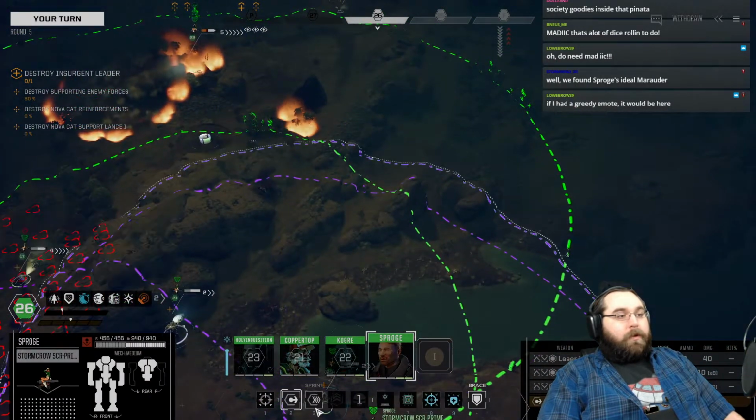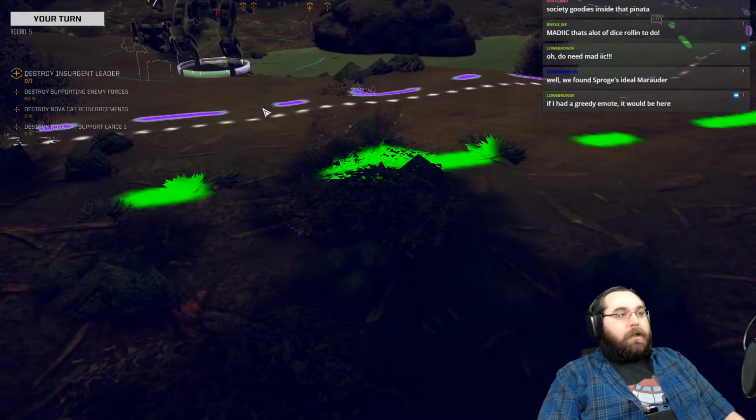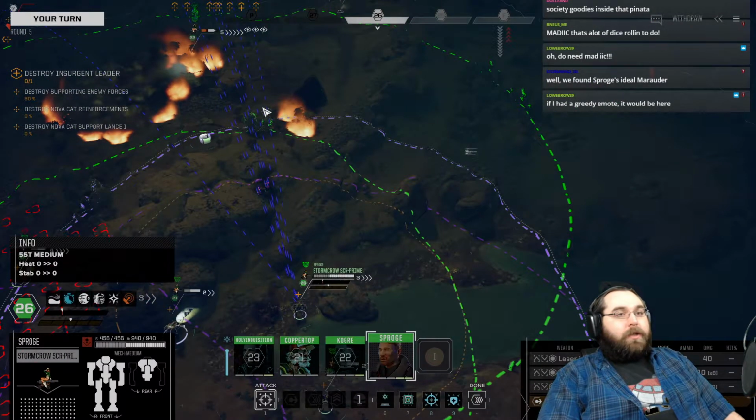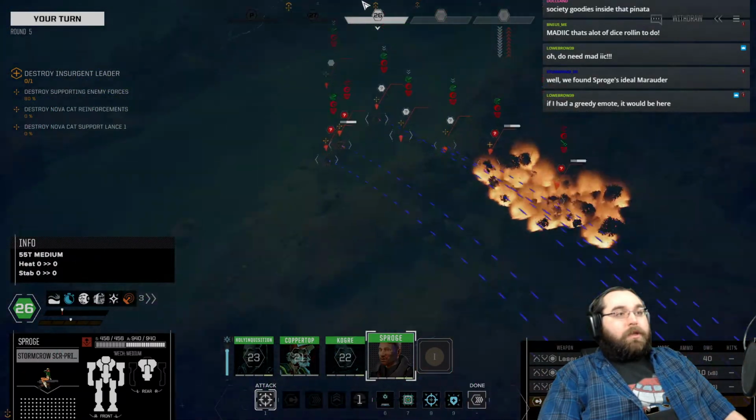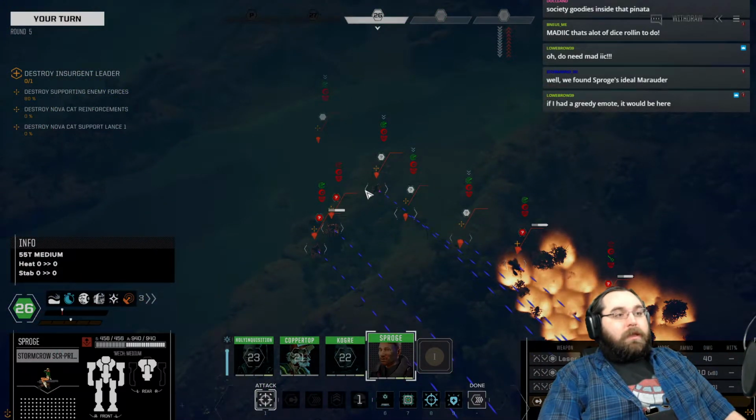Alright, we'll bring the Stormcrow. The Stormcrow probably can't do anything, not from this range. It's gonna take us a couple of turns to get into range, and by the time we... Oh, goodness. Well now, we just saw a lot of new people. Stormcrow, you might be the one with the Gauss rifle.